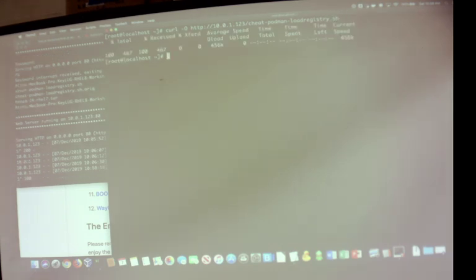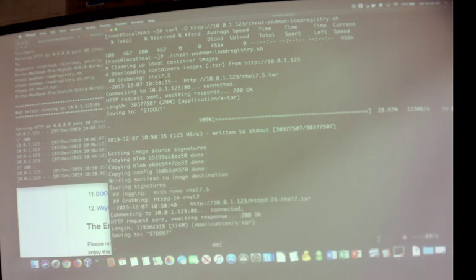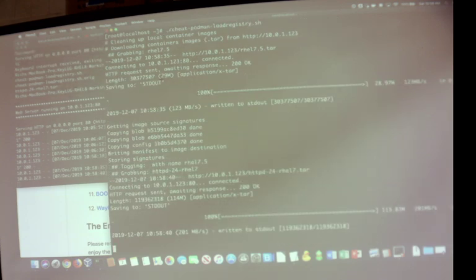And then the file you want to grab, and it's just the one file you have to grab, is the cheat-podman-load-registry.sh. And if you run that, it's going to pull those images. I need help, read it to me, because I can't read it. Cheat dash podman, podman dash load registry.sh.